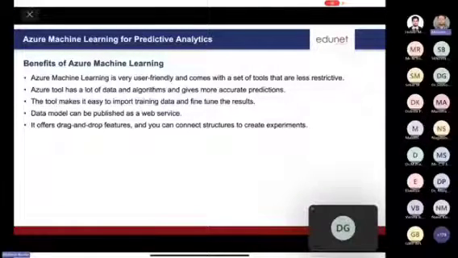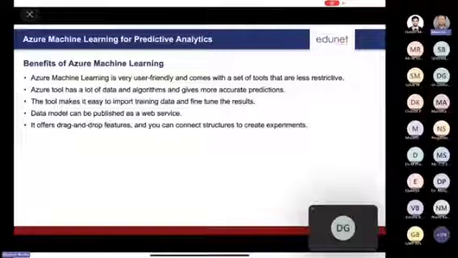After learning those algorithms, you can do accurate prediction for any kind of data. The third benefit is that the tool makes it easy to import training data and fine tune the results.